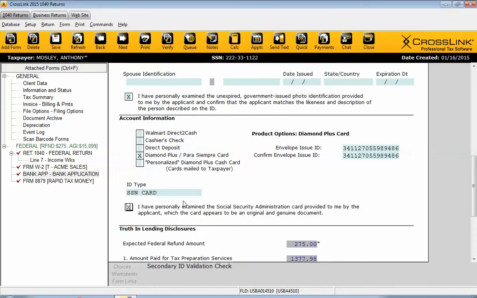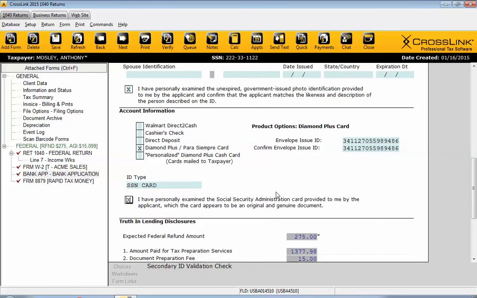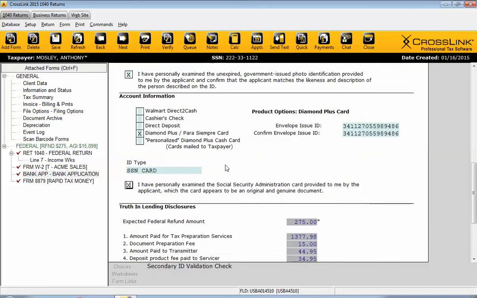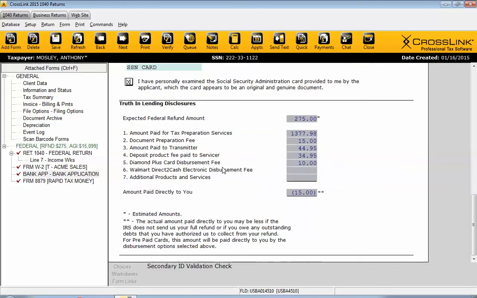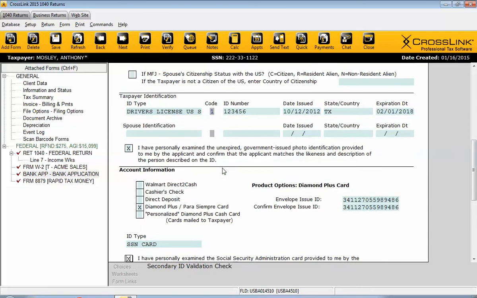This is the first year that they're doing this section, so just follow it to the T, and make sure you check the X mark here, the box saying that you have personally examined the card. That's the only way you're going to get through this. So now the bank app is actually done. You have completed the bank application, and you're ready to move on to the next step.